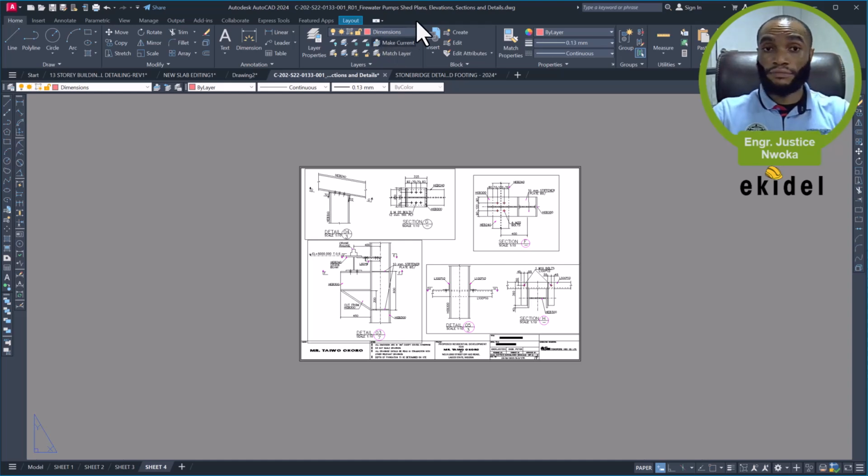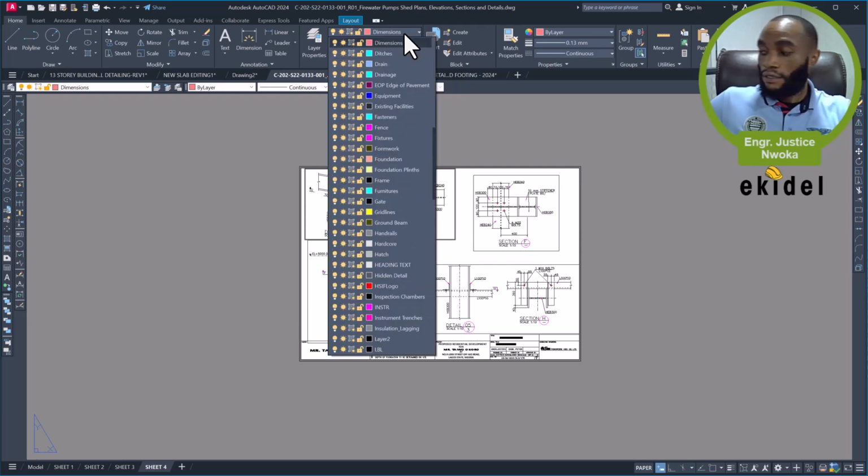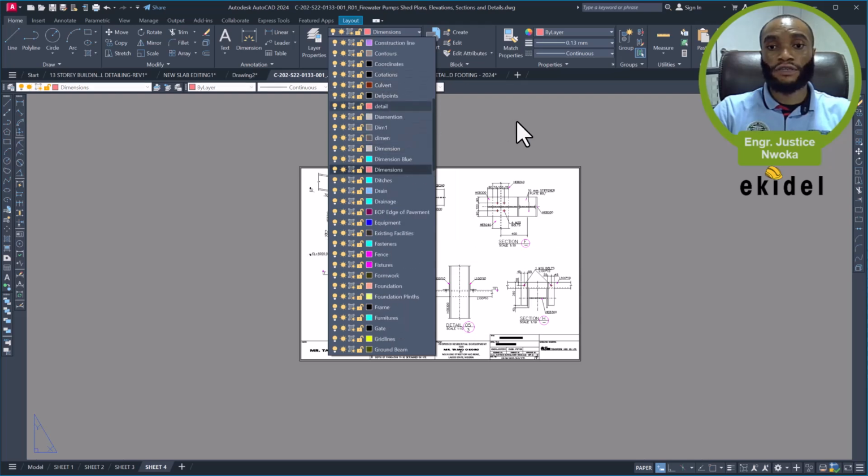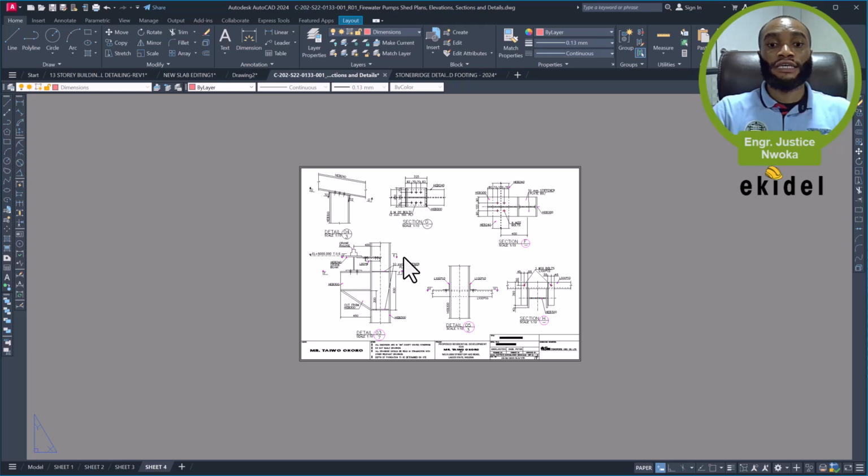Click here right now, this drops down. Okay, that's fine. And I'll come now and find the viewports, and then lock this here, correct, just off it. Okay, that's fine. So you can now see how our drawing is now appearing perfectly under that. Can you see that? That's fine.